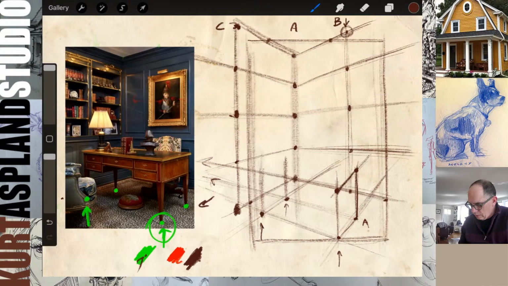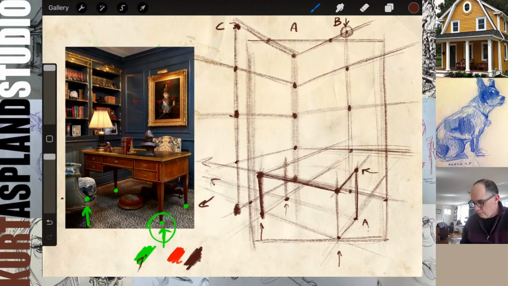All right, here we go. We're going to go back in space a little bit. That's where the other front end of that desk is going to be. And then this corner is going to go back in space a little bit, and I don't know how far back it's going until I bring this corner to the vanishing point.